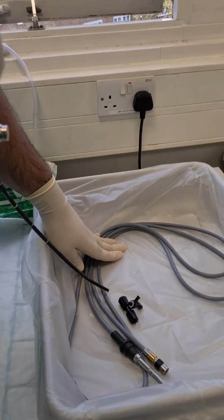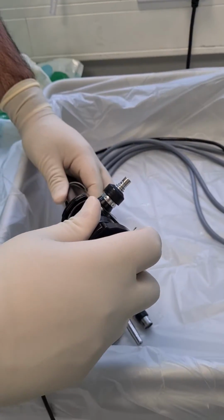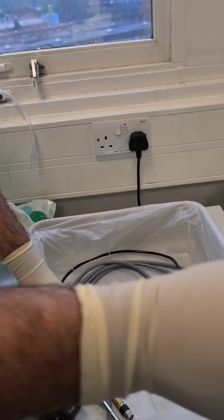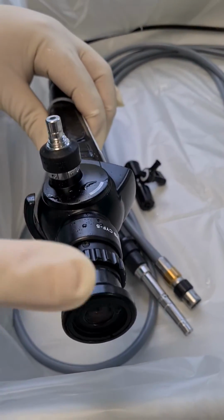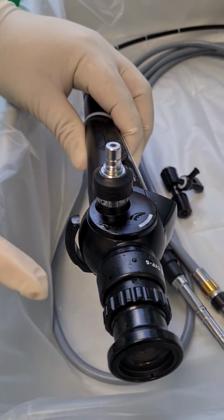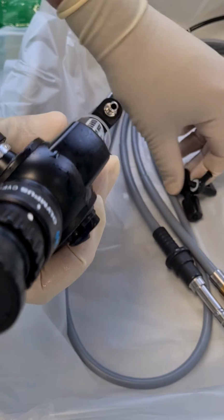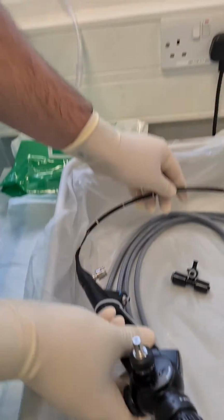This is the light source like anything else. So if I place it here, this is for the camera, the eyepiece, for the light source. The working channel will be here for the guide wire and removing forceps. And this is for the shaft.